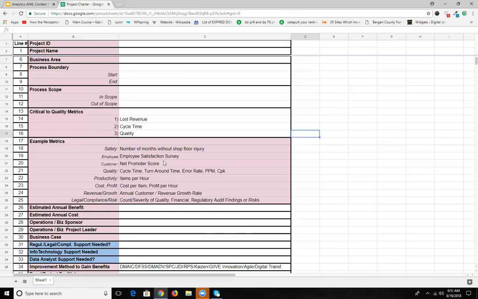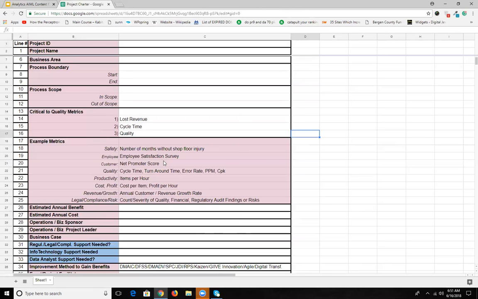We look at the cycle time by going out, doing some time and motion studies, some surveys, operational audits where we wait at different times, peak time, average time of the day, early morning, late in the evening, whatever it might be, and figure out on average how much time is it taking to complete the process and how much waiting time there is. And then we had captured that information in terms of the waiting time or cycle time.